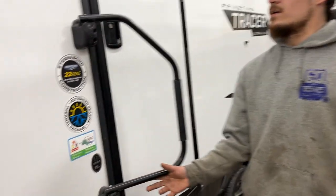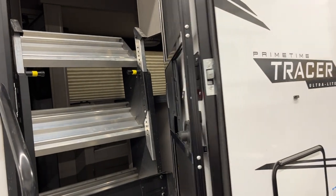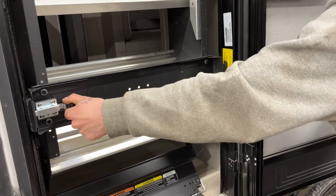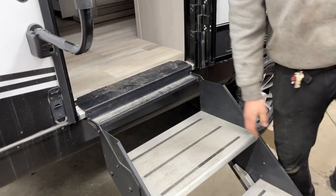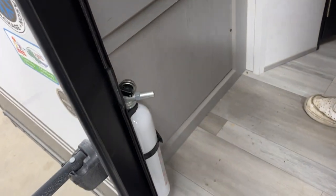Now making our way inside the unit. The assist handle goes up 90 degrees and falls into place to help you open the door. The door is on a friction hinge, so it stays where you leave it. For the steps, pull that knob in towards the center and pull it out. The two knobs allow you to extend or retract the legs based on your campsite needs.